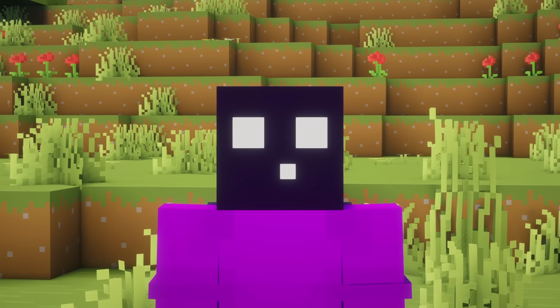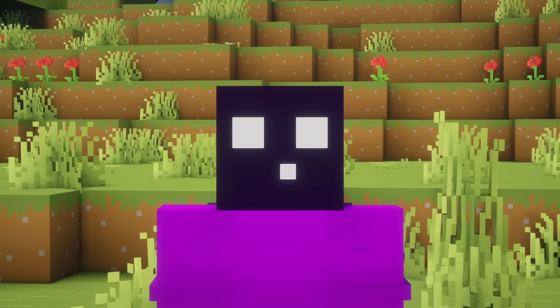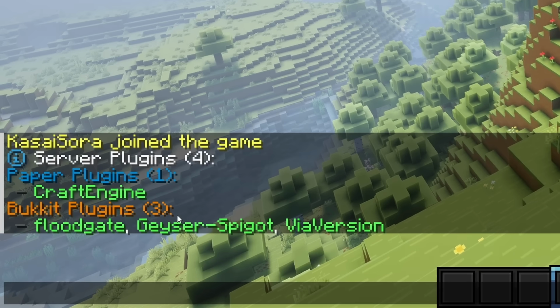So make sure to install Floodgate, install a custom items plugin like CraftEngine or Nexo, and then add some custom items of your own. So currently on my server, these are all the different plugins I have running. We got CraftEngine, then Geyser Spigot. This is the custom item API version 2 supported one, of course together with Floodgate, and I also have ViaVersion because this server is actually in version 1.21.10. The latest version of Minecraft right now is 1.21.11, and as you may know, Bedrock is always permanently in the latest version of Minecraft, so it needs ViaVersion installed on the server, otherwise the Bedrock client is not able to get on.